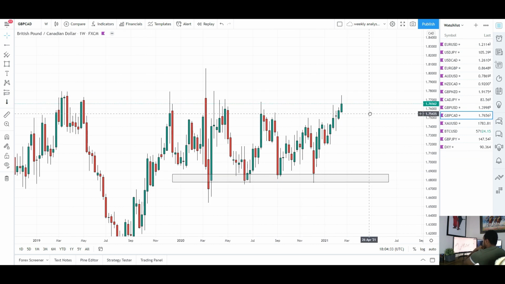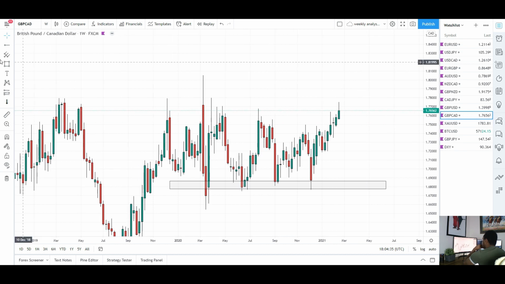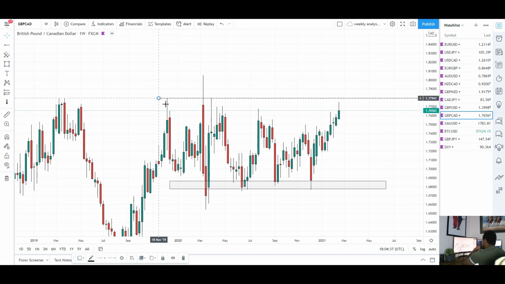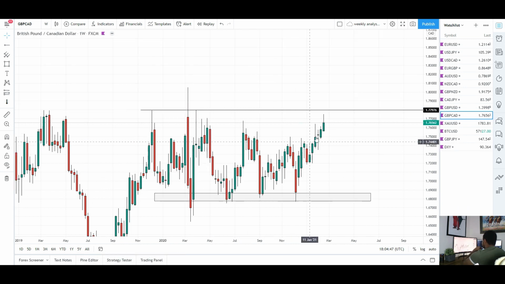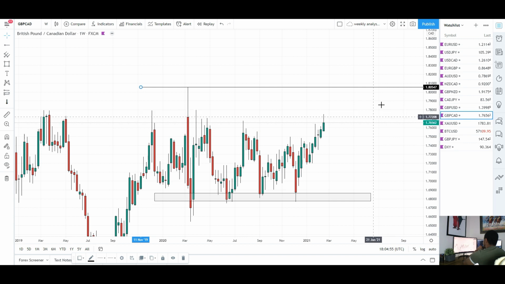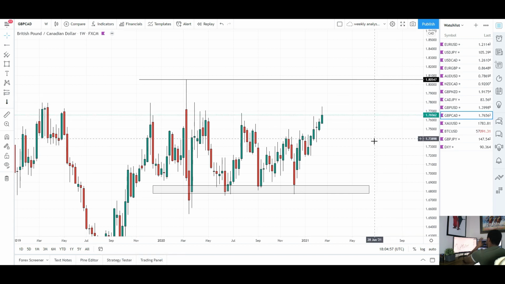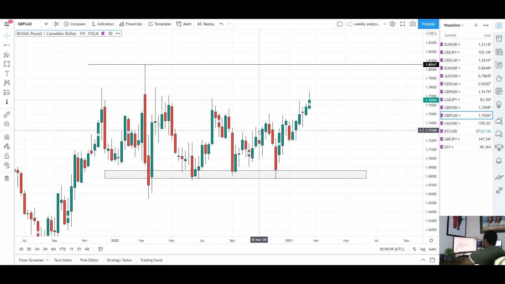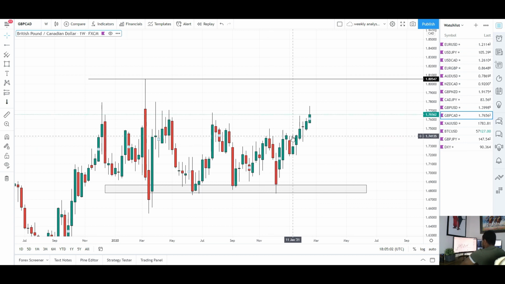So it looks like price is going to break to the upside, and I do think we're going to test all these wicks up here. This is the 1.78 level that I was describing on the 4H. As you can see, a nice wick into that level, rejected to the downside, wick into that level, rejected to the downside. So I think for next week we're going to see a continuation to go and test the 1.78. Overall, I think we're going to fill this whole wick to the upside and go test 1.8. But again, that will take maybe 5 or 6 weeks to get there.